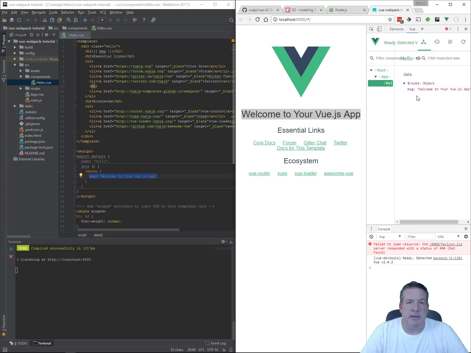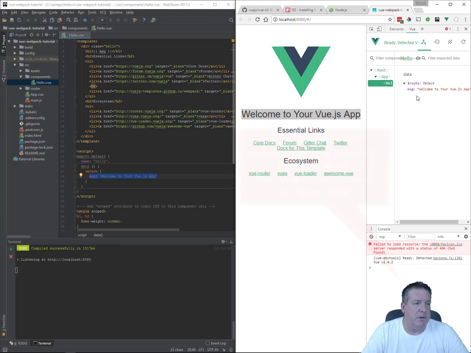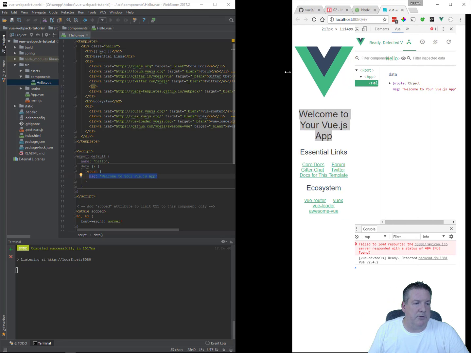So that gets you completely started. You've installed Node, hopefully. Node.js. You've installed or updated NPM. You have installed the CLI, the vue-CLI. You've run it and picked the appropriate options. You've got the scaffolding in and run Vue init. So now you got Vue init and then npm install, and you have a brand new scaffolded program ready to go.